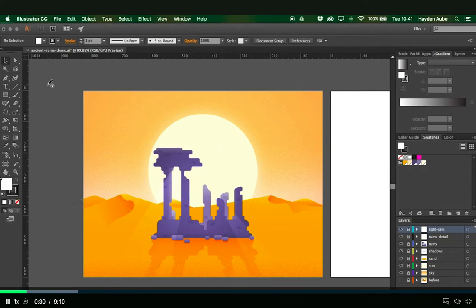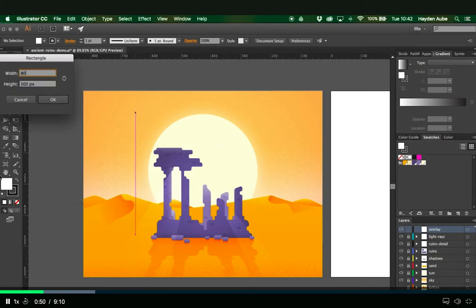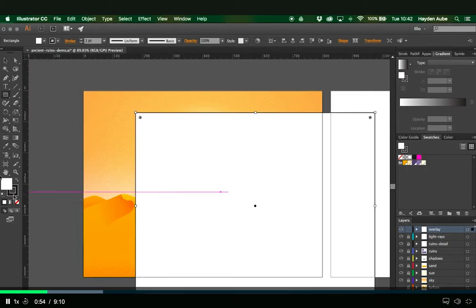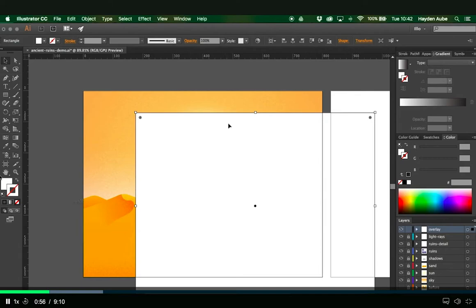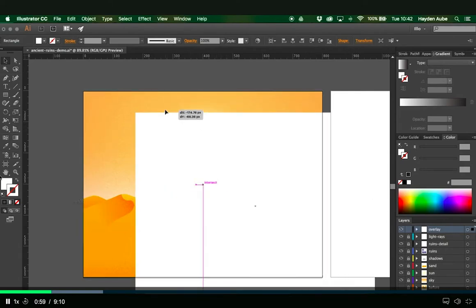This is where I use color overlays, as I think that they can make a really big difference at this point. So I'm going to create a new layer on top of all of my other ones. I'm just going to name this overlay, and I'm going to create just a rectangle that sits on top of everything. So my canvas is 800 by 600. I'm just going to get rid of that stroke. And then I'm just going to put this so that it rests on top of everything.